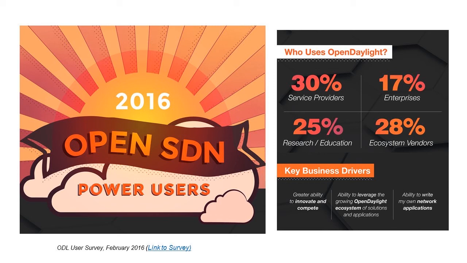And the key business drivers that people go to adopt it really are what you would expect, which is that people want to adopt open source solutions because that allows them to innovate and compete. And on the right, you can see by writing their own network applications, and also to tie into the ecosystem in the middle. And I believe that it's the ecosystem and the community around OpenDaylight that are probably our biggest advantages. That was really highlighted before when I showed that we make up about half of the open source SDN ecosystem. Being able to tap into that power is truly liberating and compelling. And if you haven't tried it yet, I encourage you to do so.